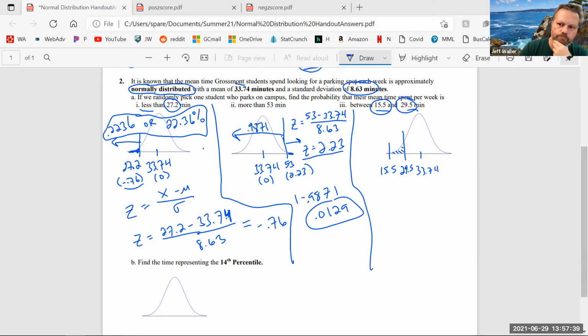I'm sorry, I think you mentioned this before, but how do we know when we're supposed to use the negative z-score chart versus the positive z-score chart? Use the negative z-score chart if you have a negative z-score. Or we'll see something like that on part B. Okay. Use a positive z-score chart if you got a positive. So I'm not going to do the whole formula again. We're basically using this formula again, right? So the whole z-score formula.